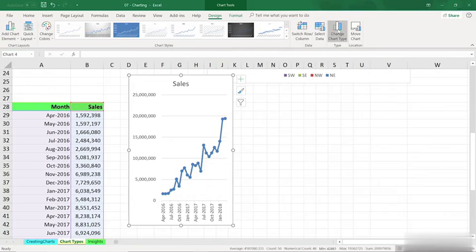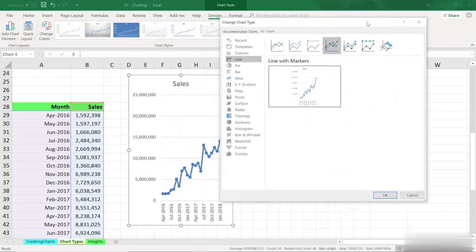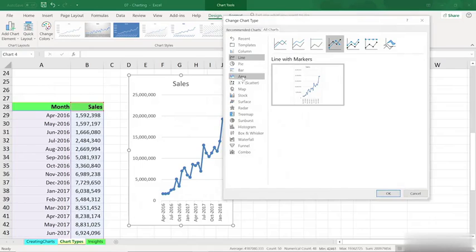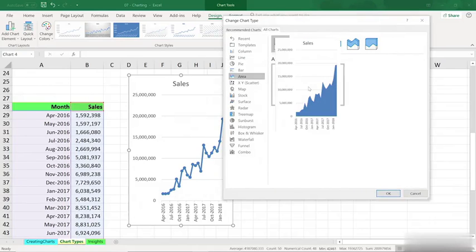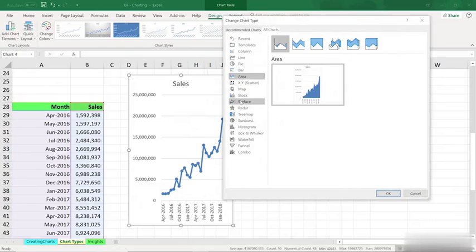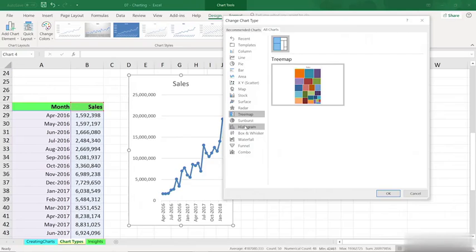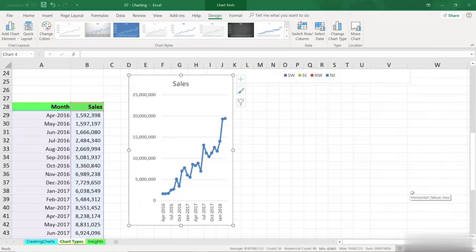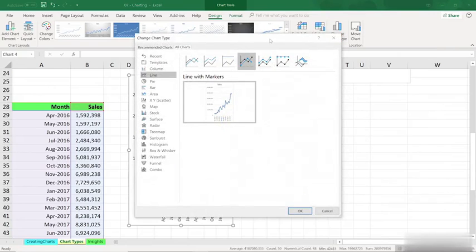Also, when you're changing chart type and you do have time, and you've got different kinds of data at different times, consider what an area chart might look like. Not a good choice here. Some of these other choices, what's a tree map chart? Would that work here? Well, it might. You might explore that a little bit. Sunburst. So lots of different chart types. And the more you work with charts, the more you will change the chart type. There's so many different options, and some data just looks better with one kind of a chart versus another kind. It's a feature that you can easily manipulate and work with as you work with charts.